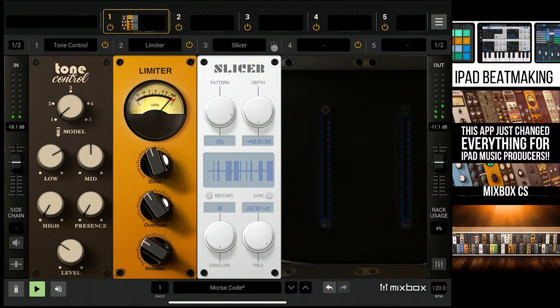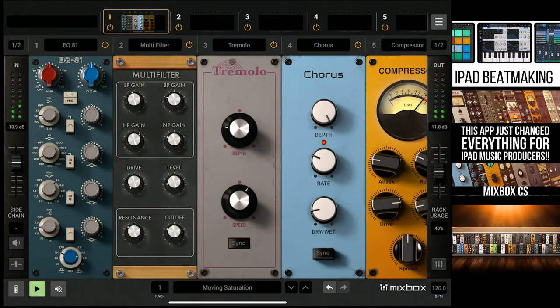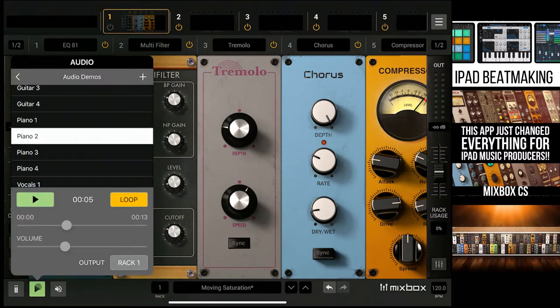So that's slicing it. So if you played something with a slicer in mind, it definitely gives you a really cool vibe. This is crazy.